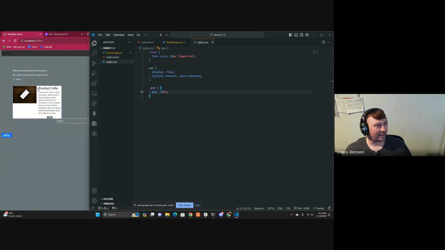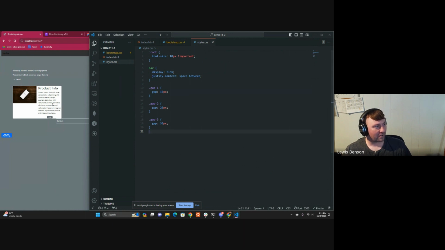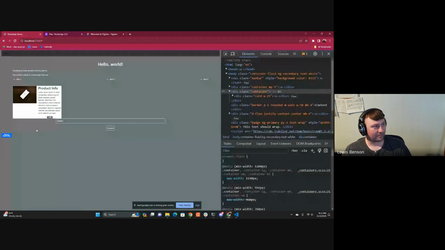And there we get that little bit of gap. So I'll make this gap1, and then we'll do our gap3. And I could do gap4 and 5 if I wanted to as well. This is just a good way to make your own custom utility classes that you can use for building out things like this. All right, let's see if we can get this container to contain that entire image now.